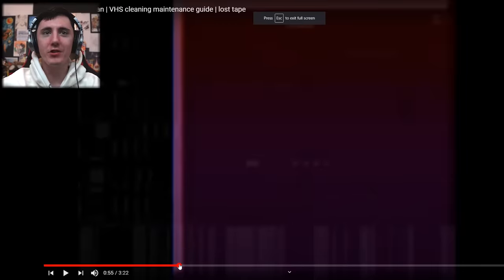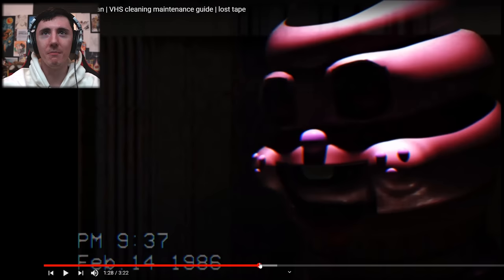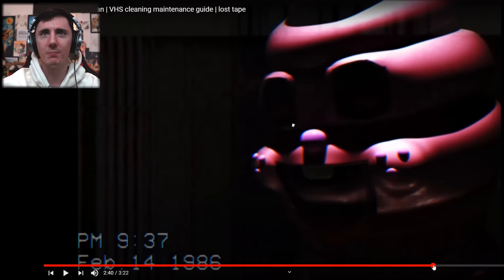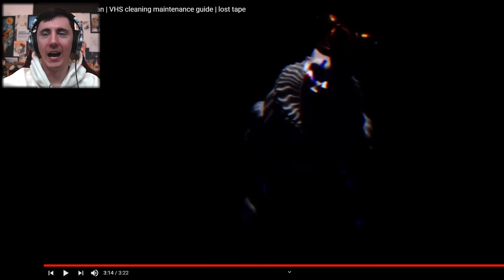Okay, so what we've gathered, guys, is that this is the mascot, the Ice Cream Man. It looks like a kid's been stuffed inside or something. And that jump scare, man, he turned into a nightmare. That was creepy. Yeah, sharp teeth and stuff. Lovely. And then we get this guy. So I think this is the killer, but we'll have to wait and see. Maybe this is the ice cream man.